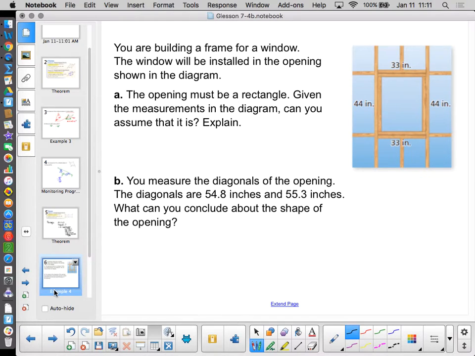One application of the rectangle's diagonals being congruent is in construction. It's a very common one. Let's say you're framing a window for a house or a shed or whatever, and you set it up like this, and the sides measure out perfectly 44 by 33. Do I know that this is a rectangle? This is my window. They call it square, even though the shape is not a square. Are these right angles? That's what we're asking ourselves. Are those right angles in the window? Because usually it's pretty important that they are, because the windows are usually built square when they come in. So if your opening is not square, the window will not fit.